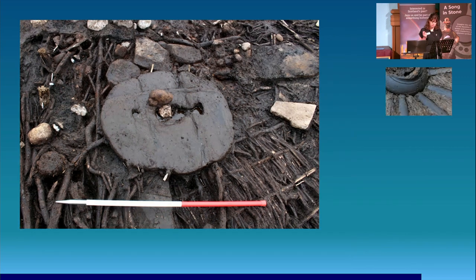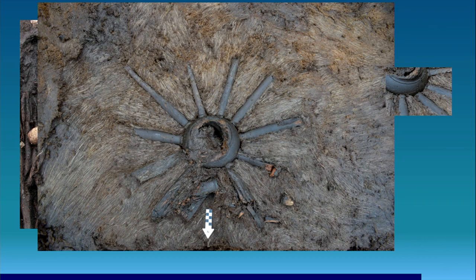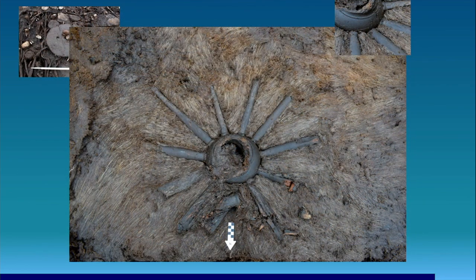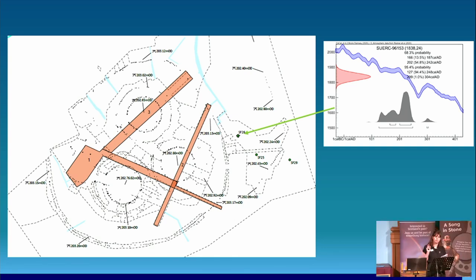We also found a wheel of a very different type — a spoked wheel found just outside the main enclosure to the southeast. Only one of the spokes survived intact, but it would have measured about one metre in diameter with 11 spokes. It has really nice carving across the surface with diagonal decoration, and had clearly been turned. In terms of dates, we only have one radiocarbon date from a fragment from that spoked wheel, which broadly situates it in the third century AD, possibly in the Severan period.